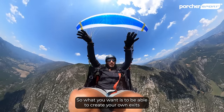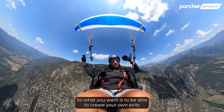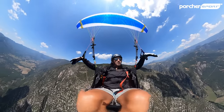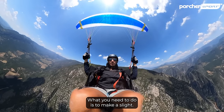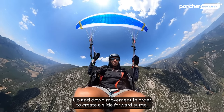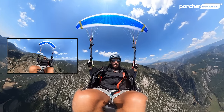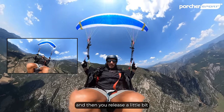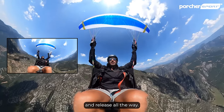So what you want is to be able to create your own exit. In order to create your own exit, it is very easy. What you need to do is to make a slight up and down movement in order to create a slight forward surge. So basically you are in backfly, okay? So you spread your arms and then you release a little bit and brake a little bit with the hands and release all the way, okay?